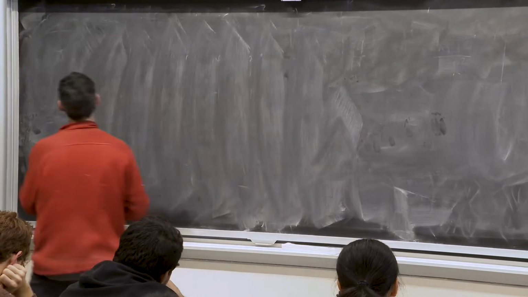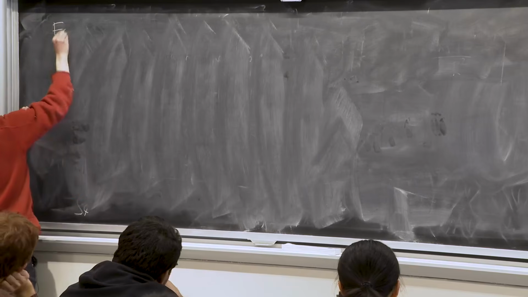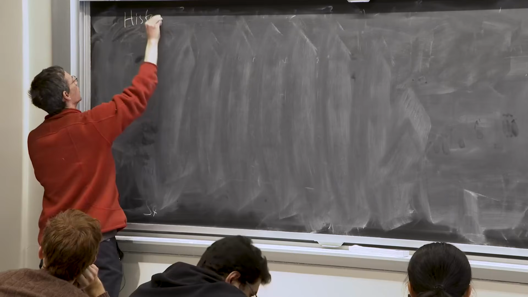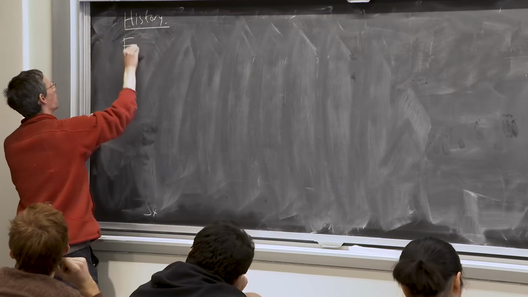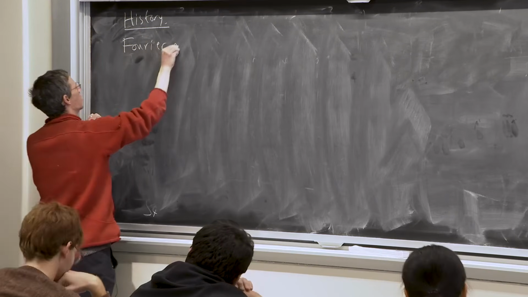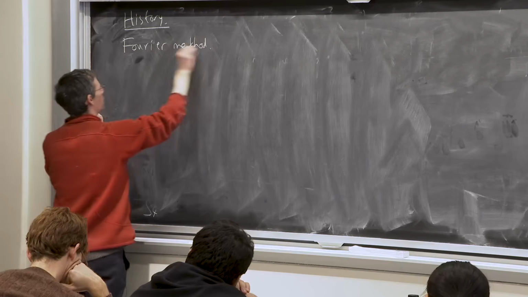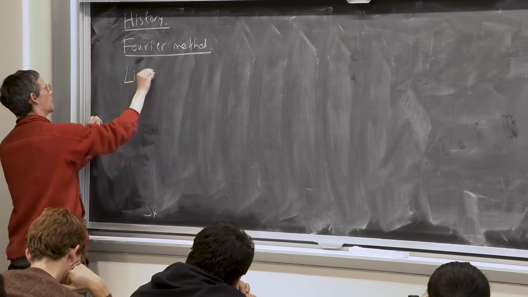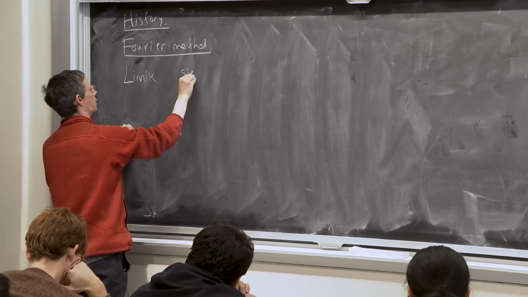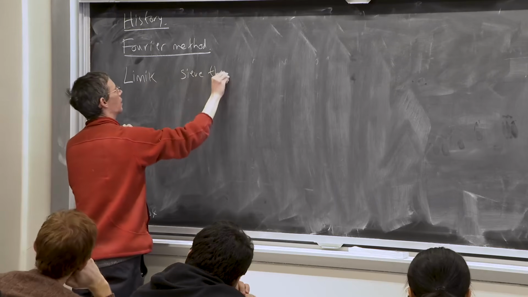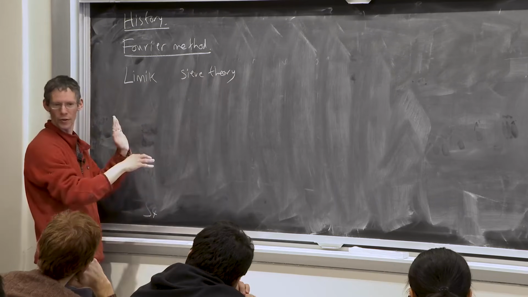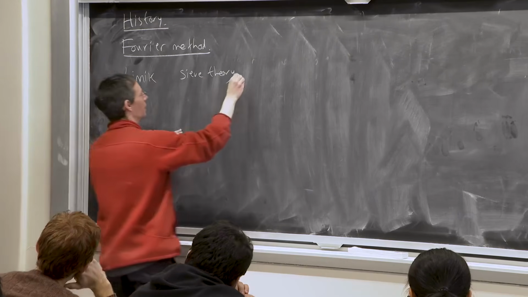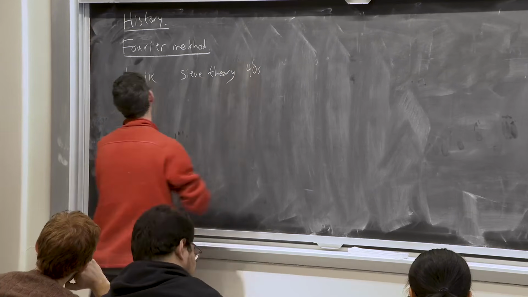So the thing that we have been calling the Fourier method, let's call this history, appears in a bunch of places, including the following. The earliest that I am aware of is Linnik's work in sieve theory, which I will introduce and tell you what this work was today. So that was in the 1940s.